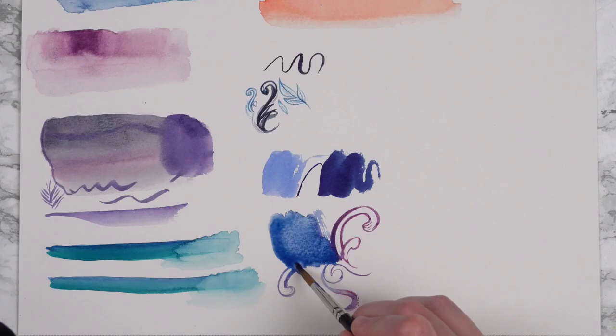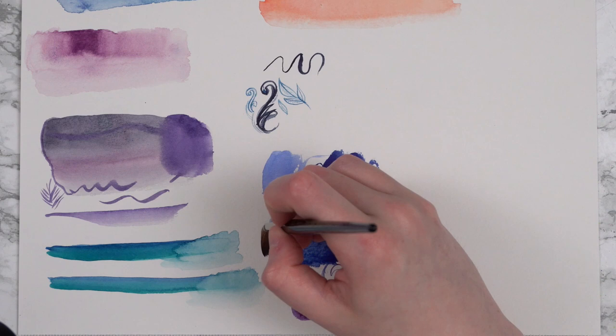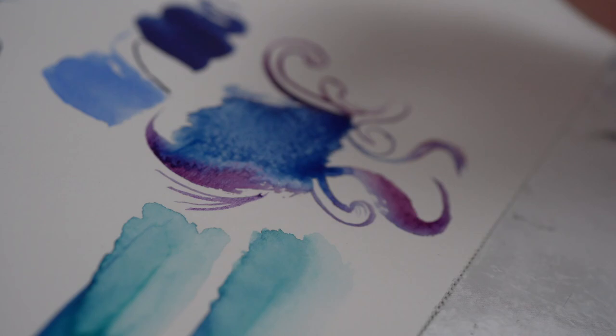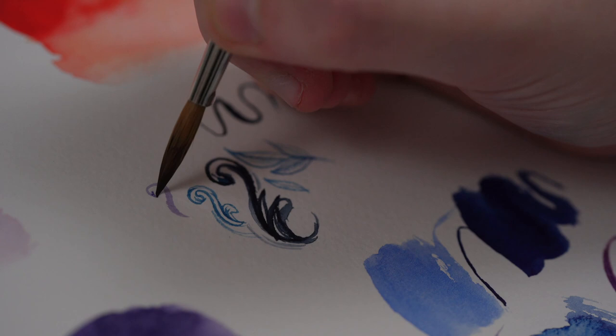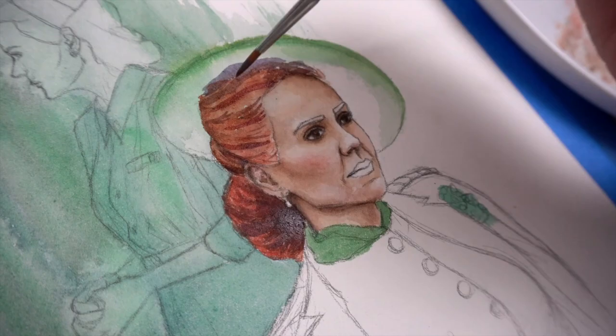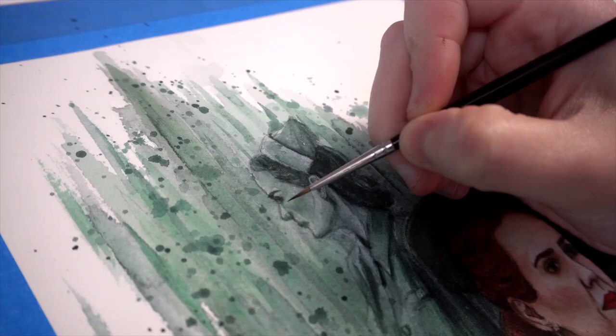They're natural hair, so of course they're able to hold a lot of water and paint — almost to the capacity of some of the mop brushes that I showed earlier — but the thing that really gets me is their tip. These brushes can hold their point so well that I can basically get the same line width and control as with the quad zero brush with this size five brush, which is absolutely insane. When I first used one of these brushes, I couldn't believe how much detail I could get in without switching to a smaller brush. So does this single line of brushes do some absolutely crazy things that no other collection of brushes can do? No. But the single line could basically replace your entire collection of more round style brushes, which to me is pretty incredible. And those are all of my favourite brushes.